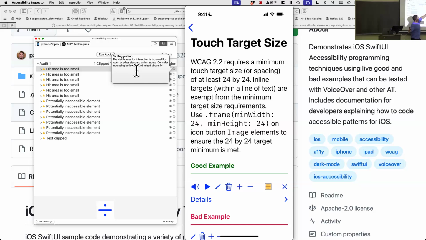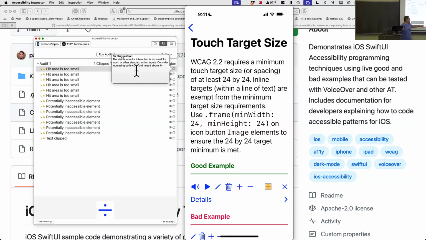But anyway, WCAG called it touch target size, but then they have this "or spacing", but the accessibility inspector isn't smart enough to see the space. So it says it fails WCAG.